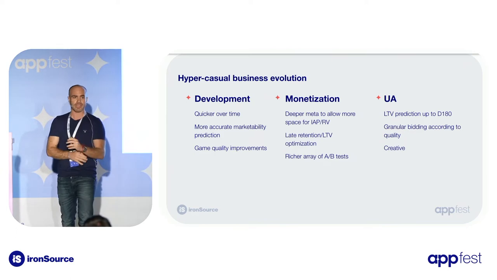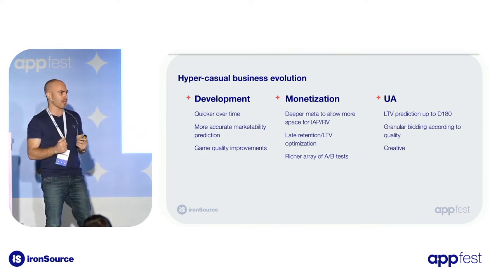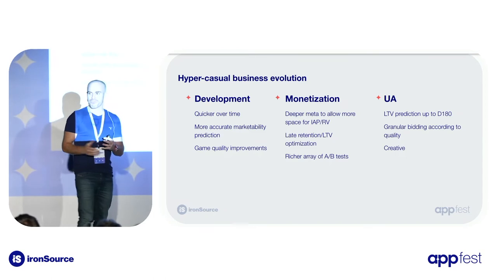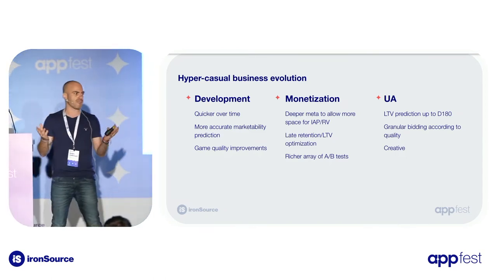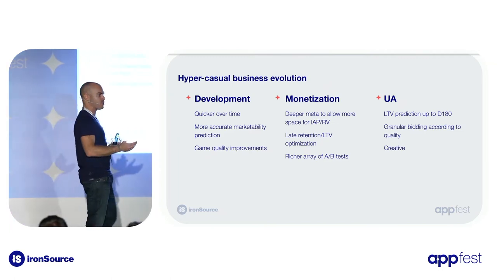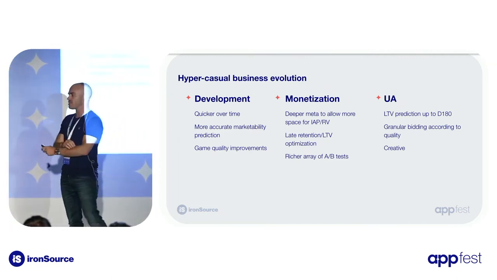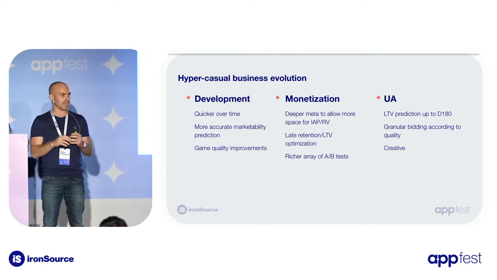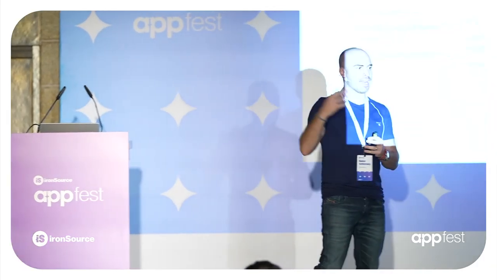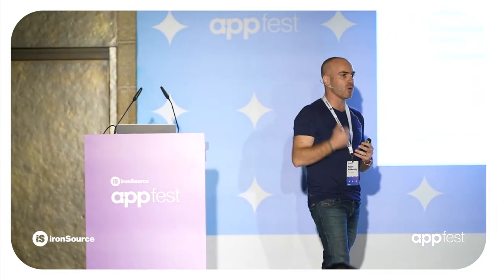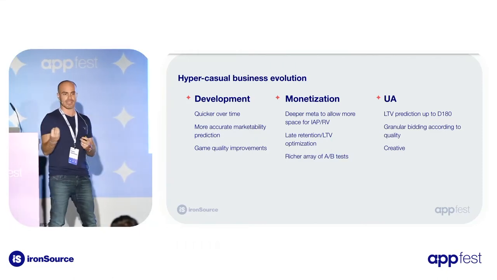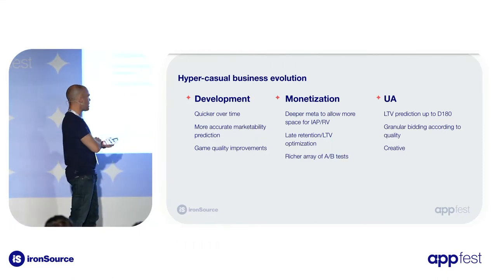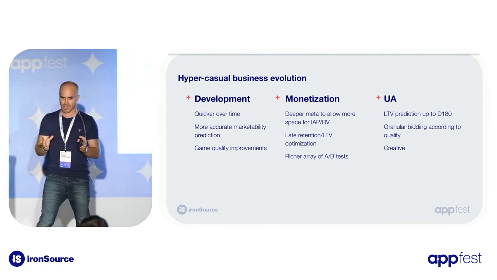Monetization went way beyond as well. We see that many of our top games — which was a surprise for us at Supersonic — are on scale for two and a half years already. Hide and Seek, for example, was launched in April 2020. For two and a half years it's been in the top charts. Day 180 late retention is still significant — installs we generated six or seven months ago are still generating revenue today. This is because the game evolved a lot and the meta, progression, and content changed how users interact with these games.